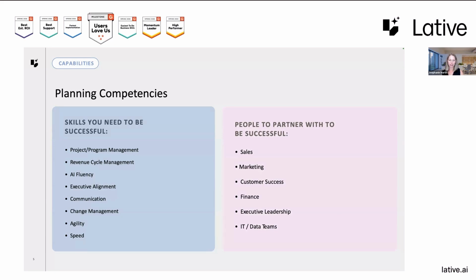And finally, this is a group effort. Planning is a team sport. It's cross-functional. You need really strong relationships with the go-to-market departments that you're working with. If you're not working with these people already, you need to start building those bridges, because a successful go-to-market planning cycle and practice involves stakeholders from all of these different groups: sales, marketing, customer success, anyone touching customers, finance, who is driving things from the budget and cost standpoint, executive leadership, who are steering the ship, and certainly the IT and data teams, who are sometimes the glue holding all of this together and providing us with the data and the infrastructure that we need. So making sure that this is part of your overall planning process and bringing people in from these groups will help a lot.